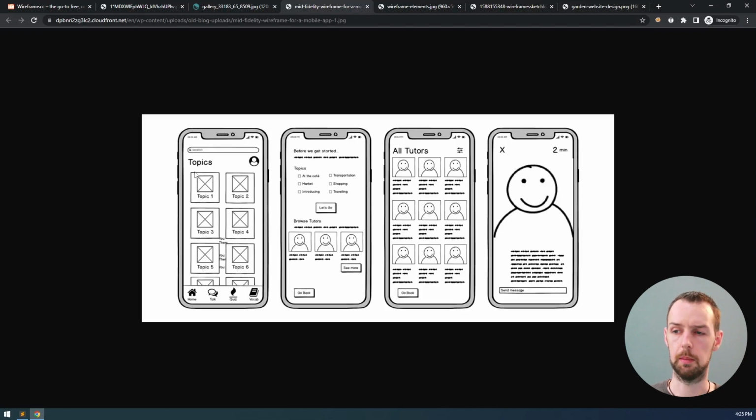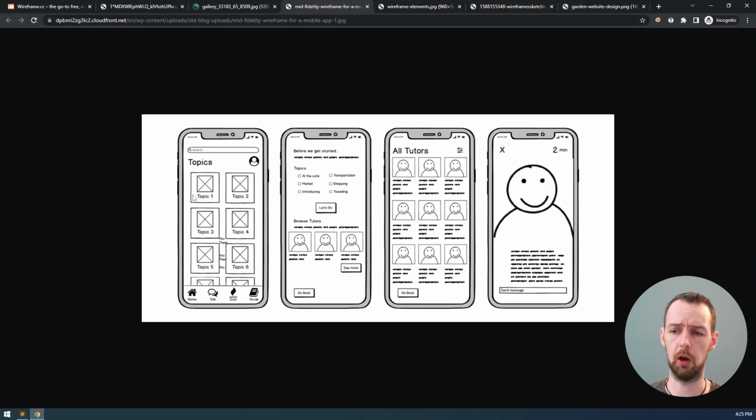So with wireframing, some systems have a symbol library that they use, and one of them is a square or rectangle with a cross through it, which basically means this is an image placeholder. This is where an image is going to go, but I can't be bothered putting in an image or sketching it out now, because that's not worth my time. And it doesn't help me as a client or me as a developer.